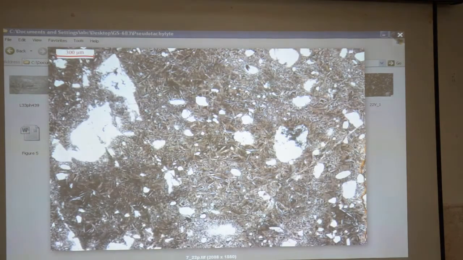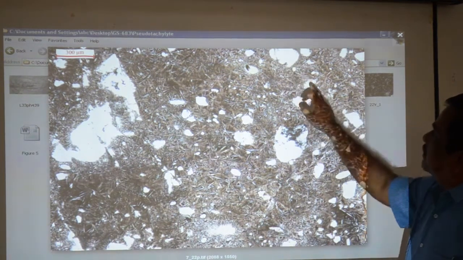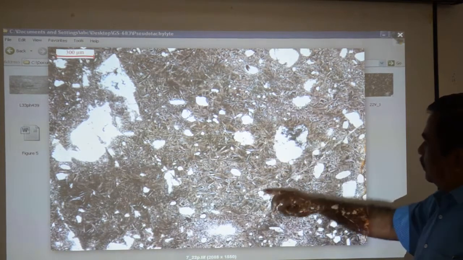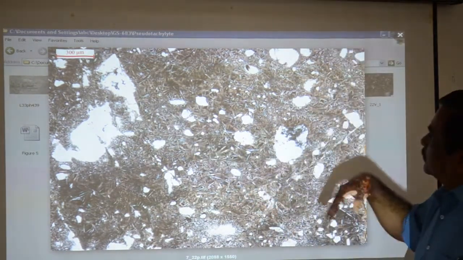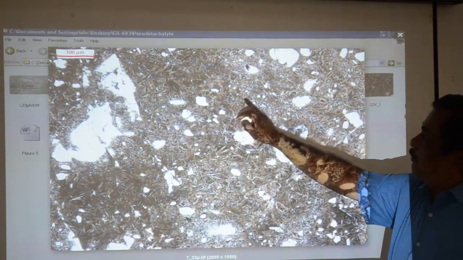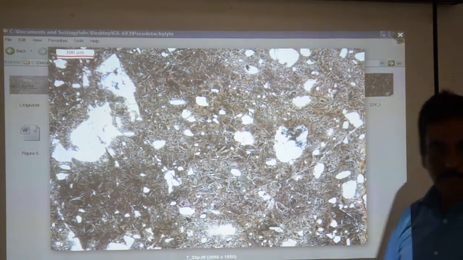You see, this is a small zoom. So this is a pseudotachylite vein. These are the clasts, original rock, mostly quartz, some feldspars may be there. And these are the microlites. From a common point, like a star, they come up, like this one.